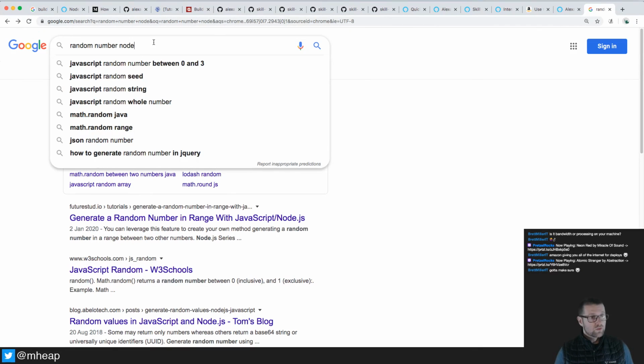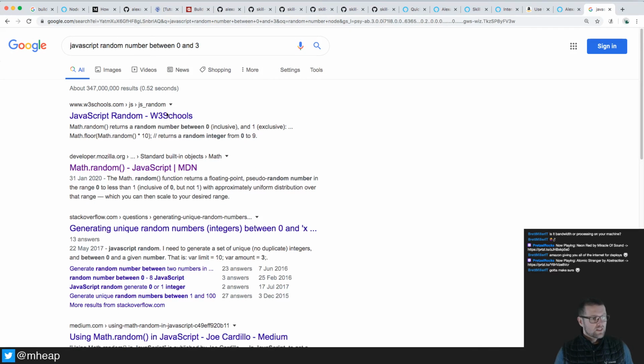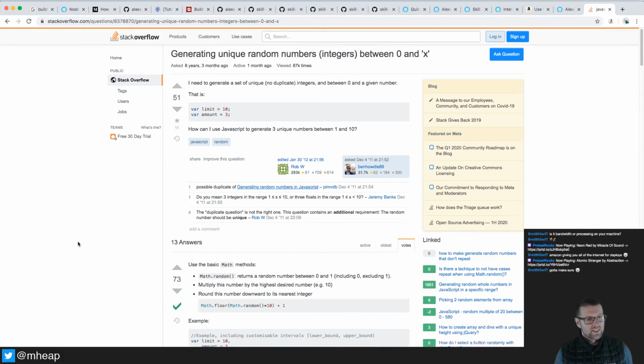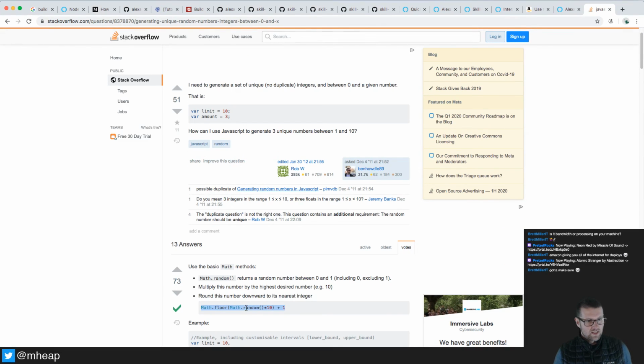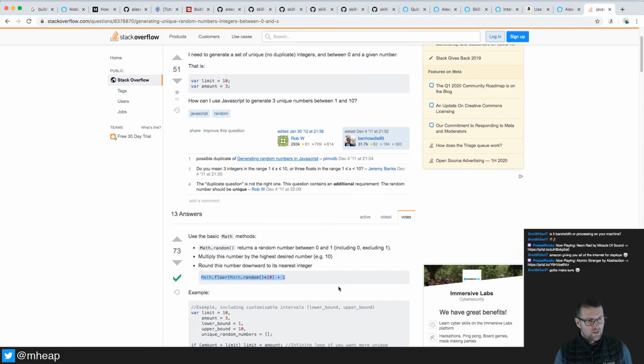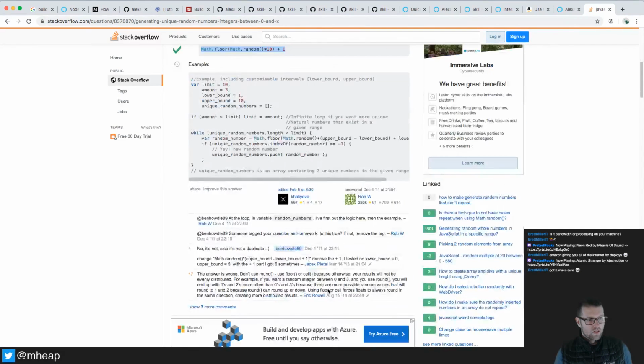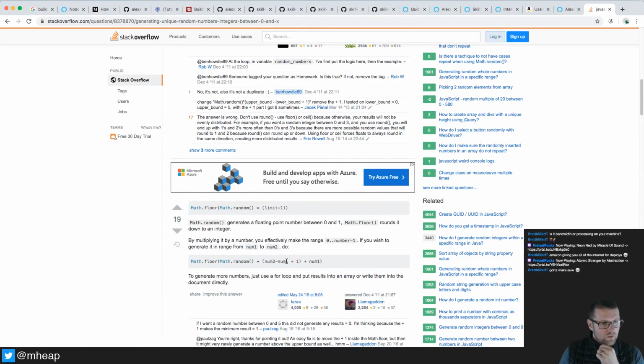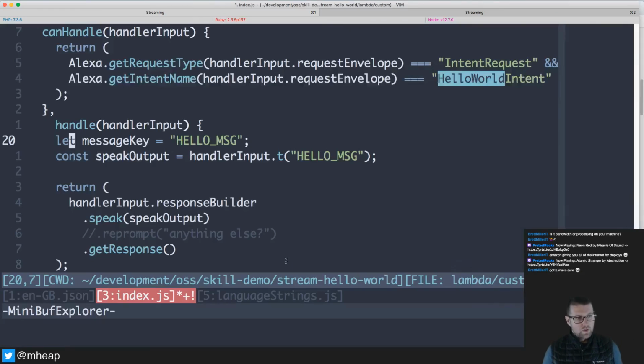Random number node between 0 and 3. Stack Overflow. That's what I was looking for. Between 0 and 1. That's not what I want. Range from number 1 and number 2. That'll do.